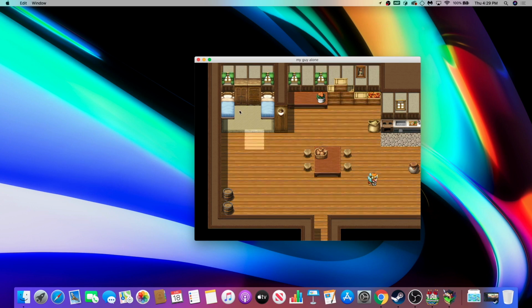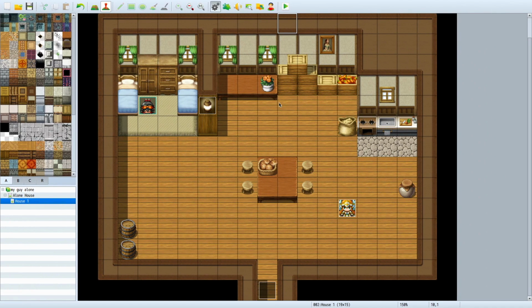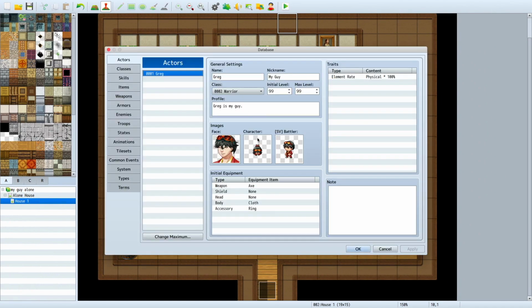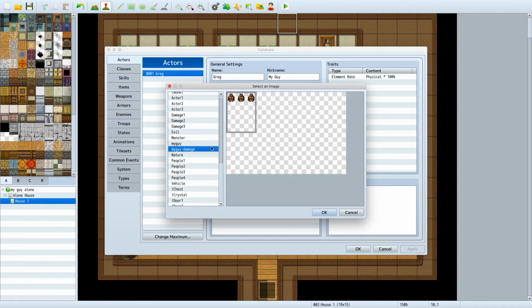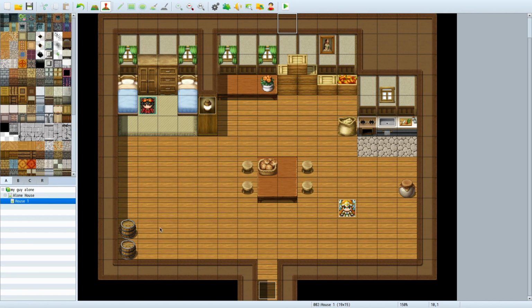Yeah, see? That's why, because you selected the wrong sprite. So make sure you go back and you export the right sprite that has the entire movement set rather than that one. So you want it to be just the normal one, where he's standing up. Apply, okay. So that's how we got our first NPC made.